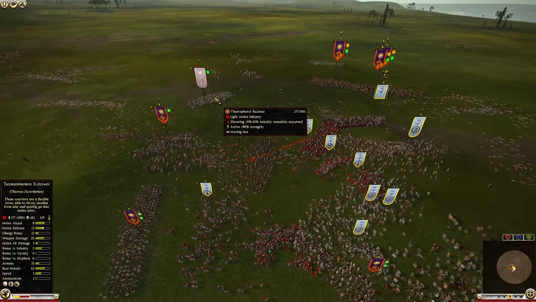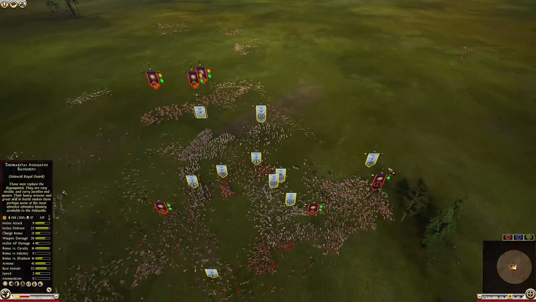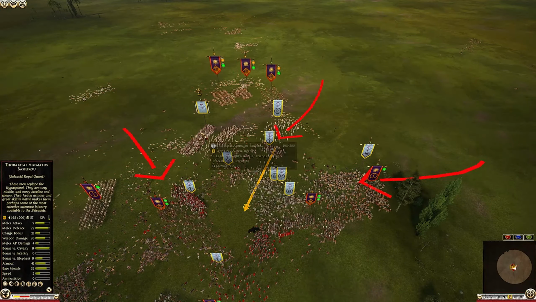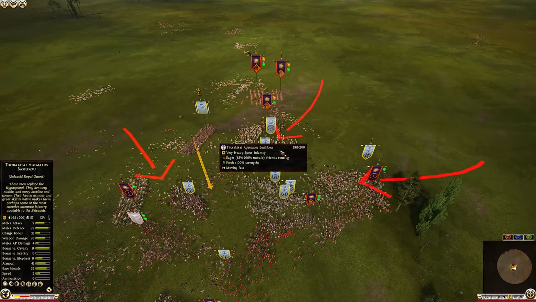Casualties sustained for whatever reason, and the cavalry is continuing. They really need to split up this cavalry as best as they can. Have like one cavalry ready to come in here, one cav here, and one cav there. There's obviously this unit of heavy royal guard blocking this.